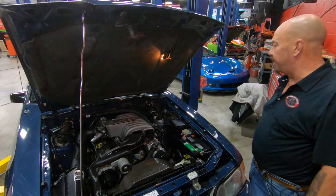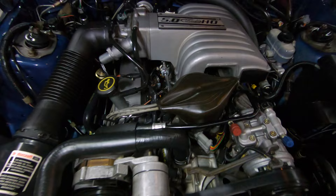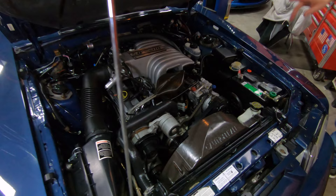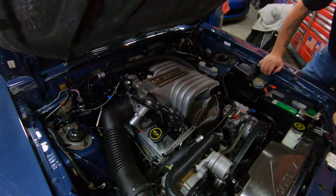Now let's get under the hood. Under the hood here we've got the original 5.0 engine and it is numbers matching. She's absolutely gorgeous under here. You can see how clean all the wiring still looks, how clean all the hoses still look. All the stickers, everything under here just looking sweet. It's like we turned back the time to 1987. Even the light underneath the hood is still working. She's got air conditioning, she's got power steering, she's got that 5.0 badass motor.